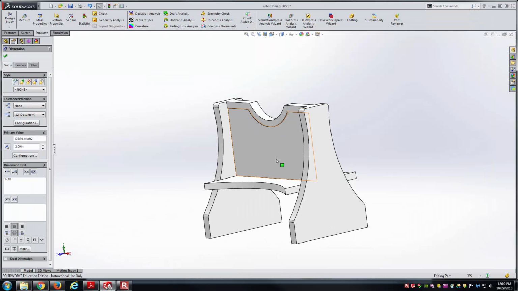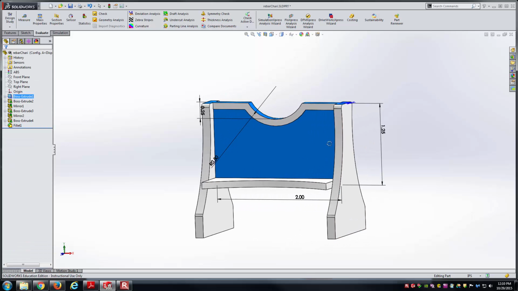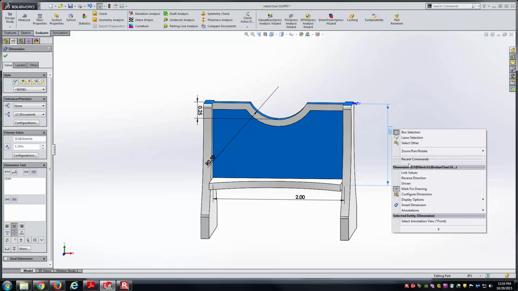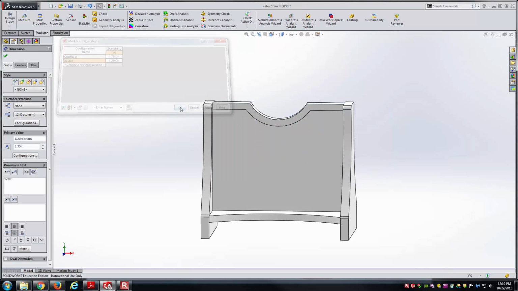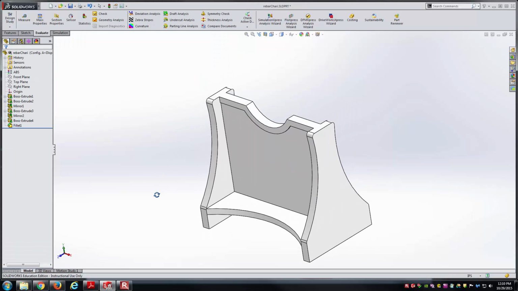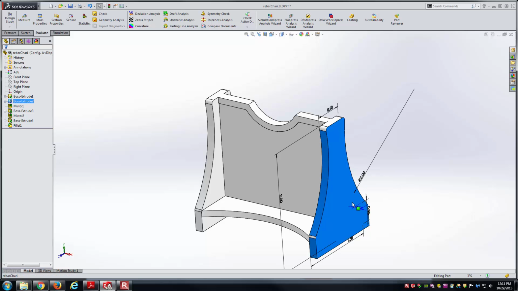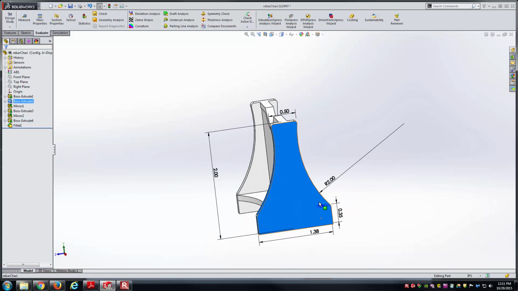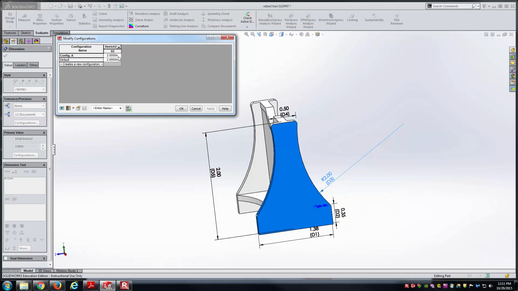1.75 is the next. Notice this looks a little strange at this point. And so I'll get back in here. This dimension from 1.25 needs to be changed to 1.75. Should move that floor piece down, which is good. And then we've got the R3. And so the R3 was here. Just double clicking again, you can see the R2. So I'm right clicking, configure dimension, and changing it to 3.